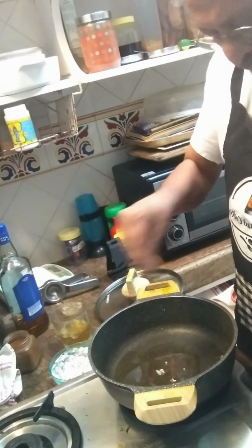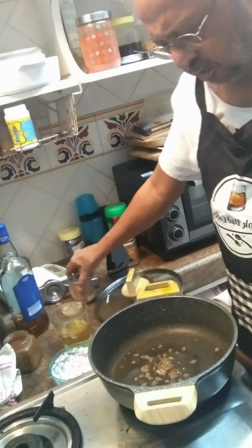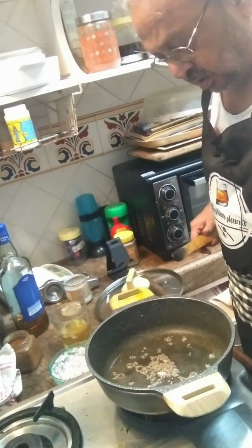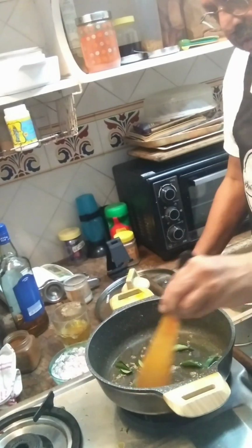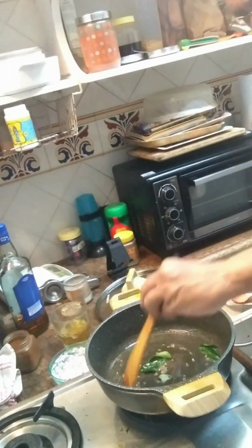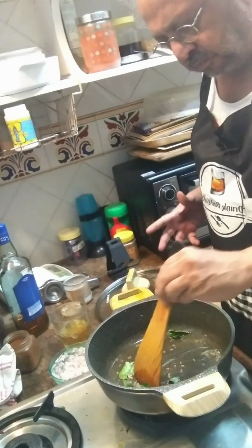Okay, oil is hot, so I'm going to take about half a spoon of jeera, not more, because we've already got shahi jeera in the marinade. Okay, and it's on pretty high flame. When the jeera is crackling, it's time to put in the kadi patta. Let that crackle. Yeah, let the aroma of the kadi patta sort of come out.